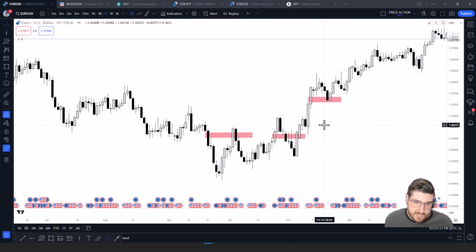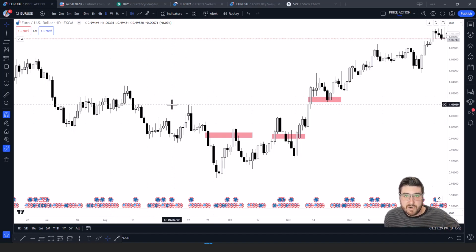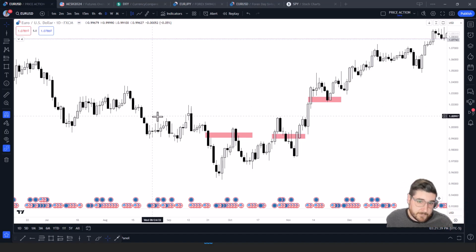Anytime there is a gap, you're going to want to mark it up because that could potentially be a key zone where price is going to react and either continue, or it goes through it and then it might test it again and then continue going the other way, right? So those are the fair value gaps.